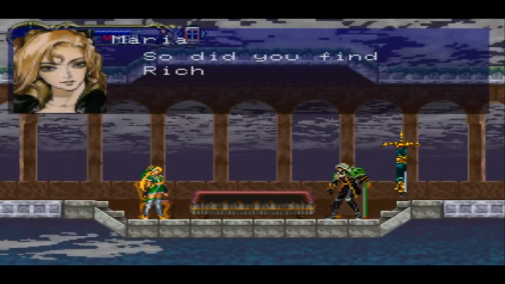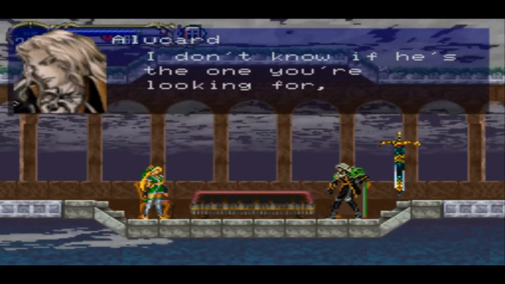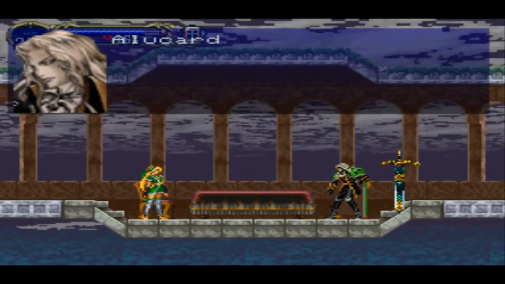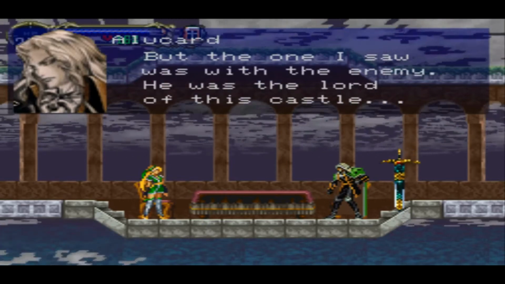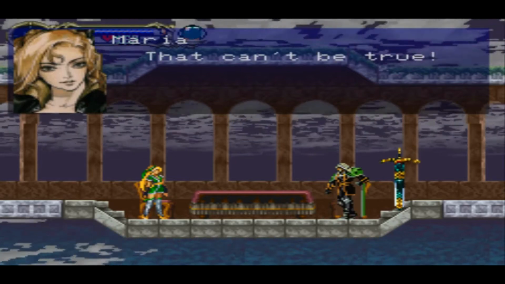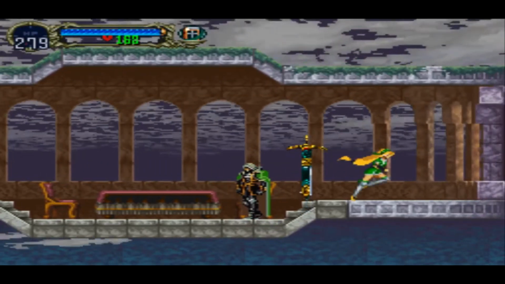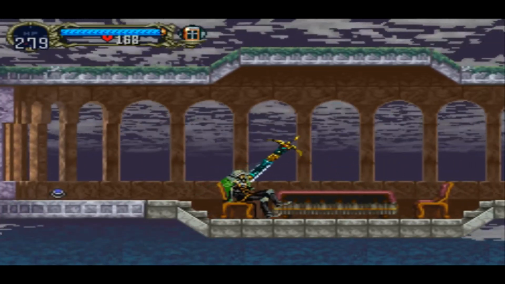So, did you find Richter? I don't know if he's the one you're looking for, but I found a Belmont. Really? So he is here? But the one I saw was the enemy. He was the lord of this castle. That can't be true. You're wrong. I must go now. Did I say something wrong, Maria?